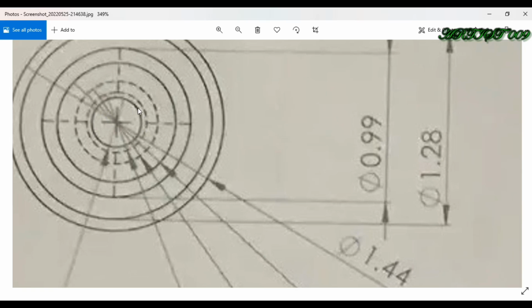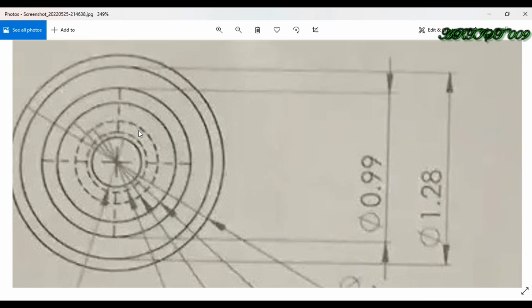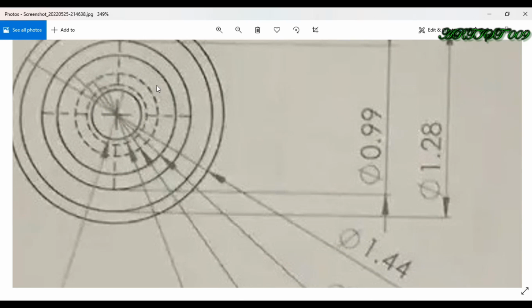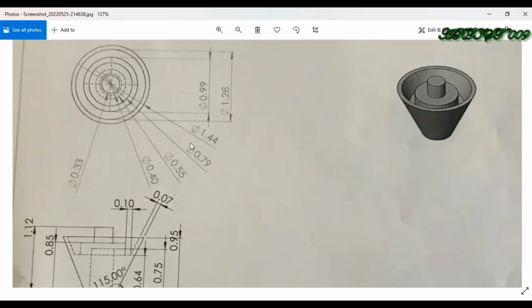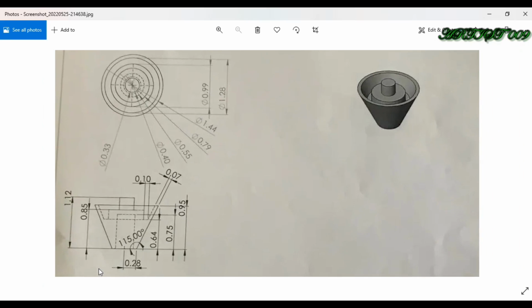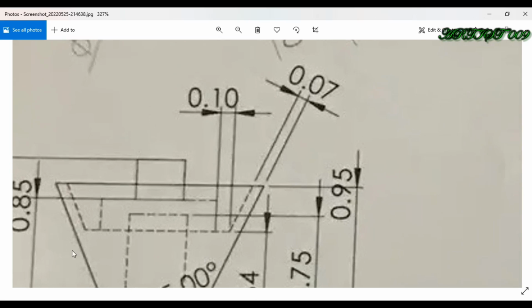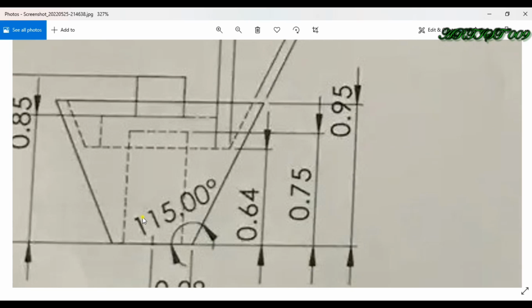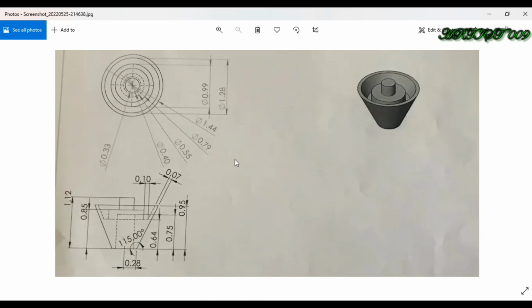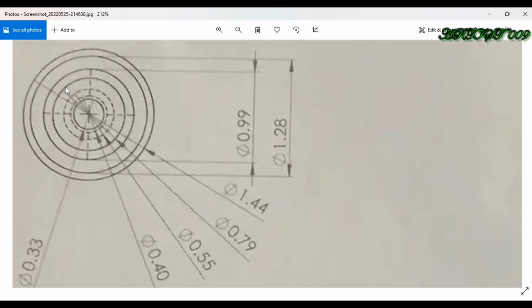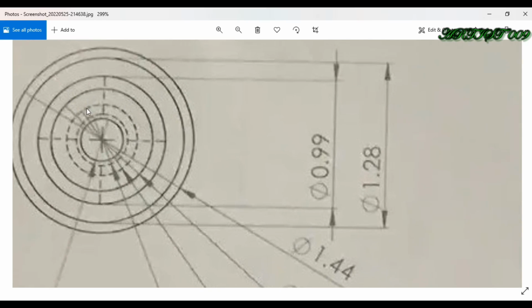In the below part of the object, it is shown as a dotted line. These are the below parts here; this is the below of the top view. So these are all shown as dotted lines here.